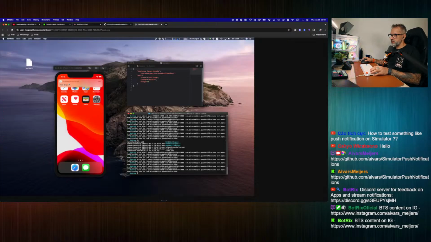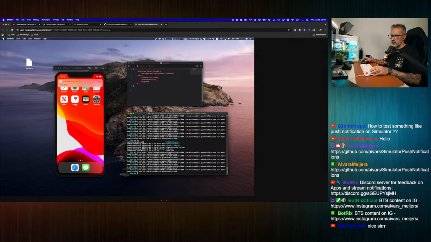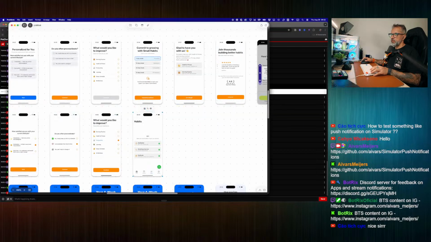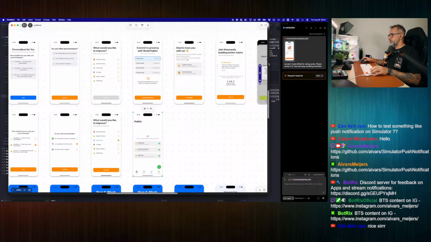And you will basically here. That's the test APN file. You create it and you just drag and drop onto the simulator. Also, you can run a command in terminal and basically also send this, but you need the test file. Easy peasy. I should have a t-shirt. I have a video about that, you know.